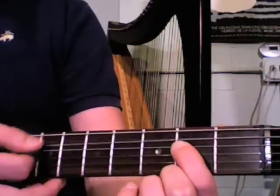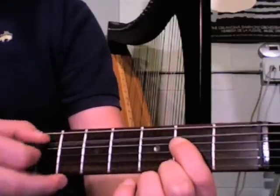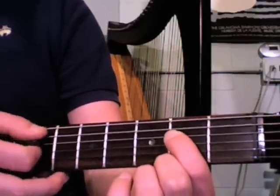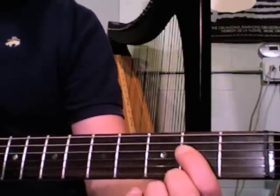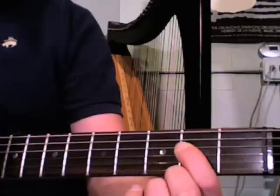So instead of 1, 2, 3, 2, 2, 3, we're going to be playing 1, 3, 1, 3, 1, 3, like that. Just like the song Bad to the Bone. Dun, dun, dun, dun, dun, dun, dun. That's the rhythm we're going for.